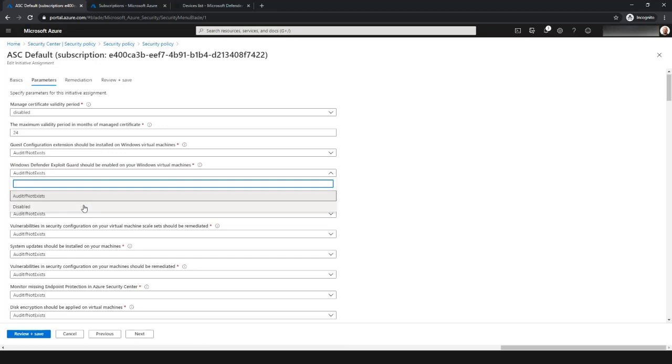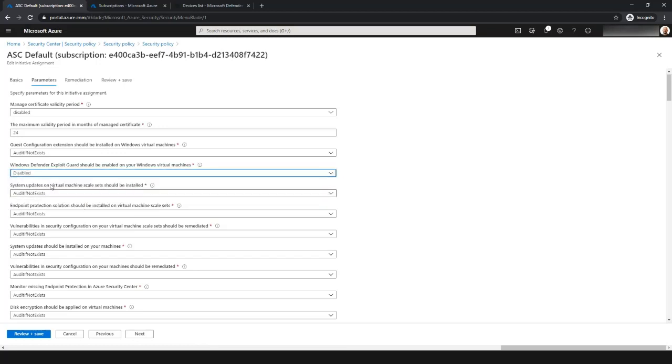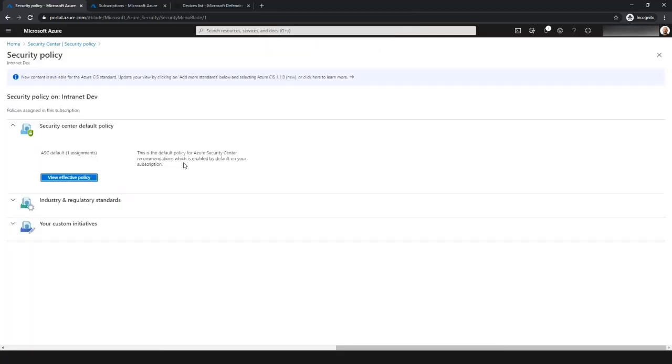Azure Security Center will understand that it should not check for this specific control because perhaps you have a third-party mitigation. This is how you can evaluate these policies and have more granular control of what Security Center audits on your resources.